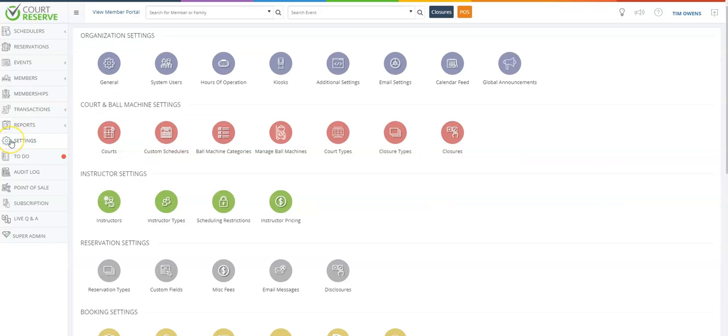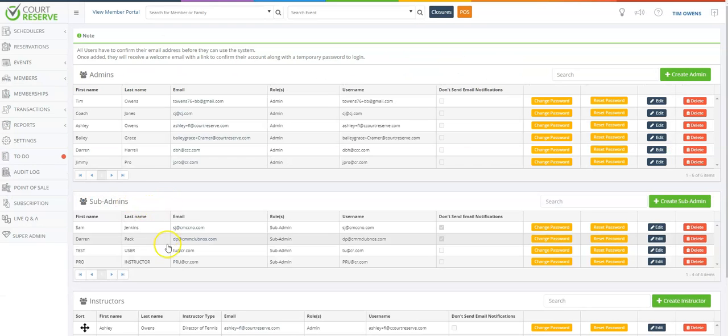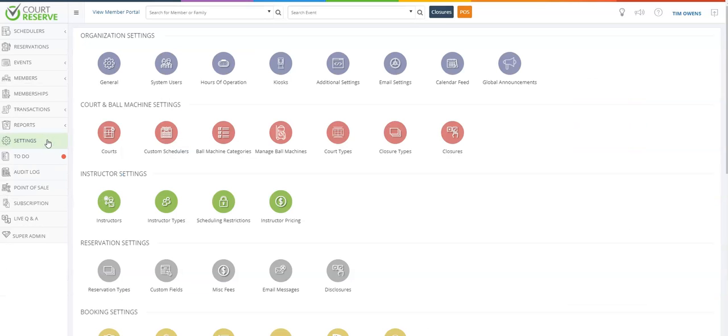Now, let's go back to Settings and go down and make sure the instructors are set up correctly. Again, this takes you back to the System Users button. We also have all kinds of YouTube videos that will take you through each one of these setup processes if you need additional help. Let's go back to Settings. You can see there's a general theme here. Anytime you need to find something, go back to Settings.